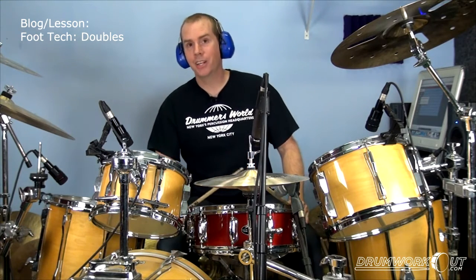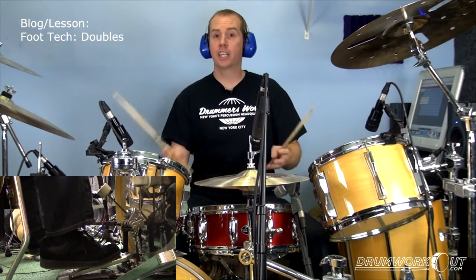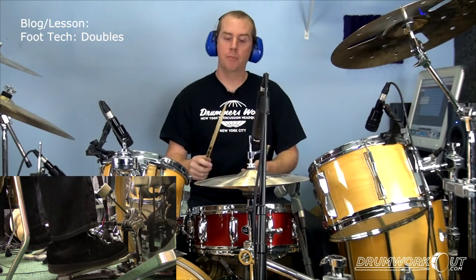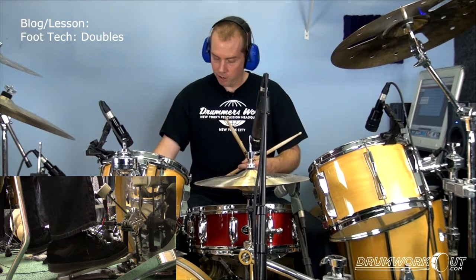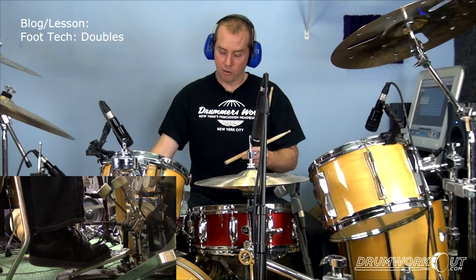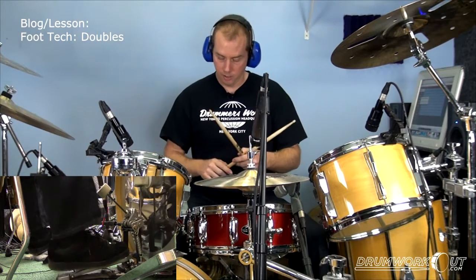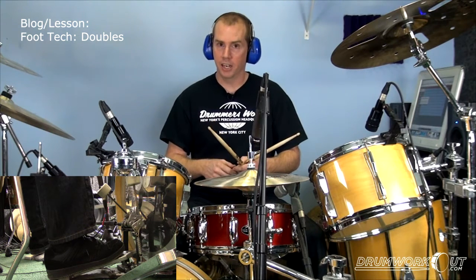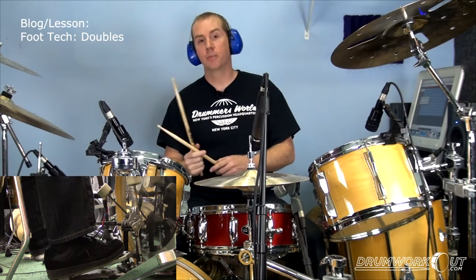And to not stress out the wrist or the hands. So with the foot, the same thing is happening. When I play a slow double, I can keep it basically at the same spot. But to play faster, I use that leverage. On the pedal, you'll see the first stroke is further back as a setup where there's not a lot of leverage. The second stroke, my foot slides off really quickly toward the front where there's a lot more leverage. It is a little bit of ankle double, but it's mainly using that pedal that makes it work.